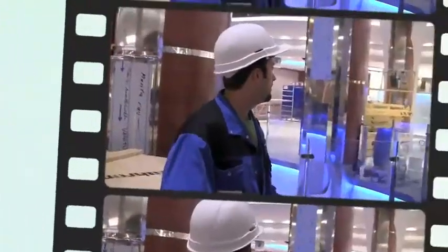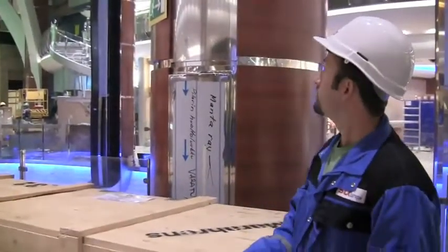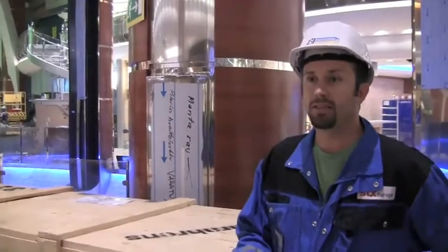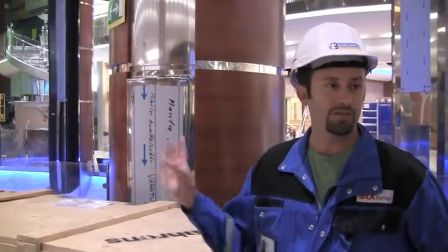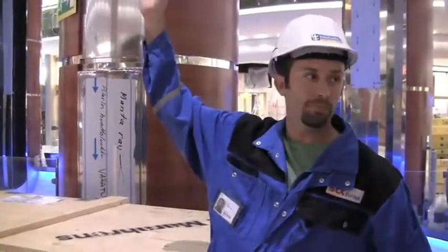So there's a lot. And of course, right here we have the largest elevator on board, which is the Rising Tide. You can also get drinks here. If you've been on Oasis of the Seas, you may know the Rising Tide elevator bar. It goes from the promenade floor to Central Park. Minutes to go up and down. You can get off on deck 8 if you'd like in the park.